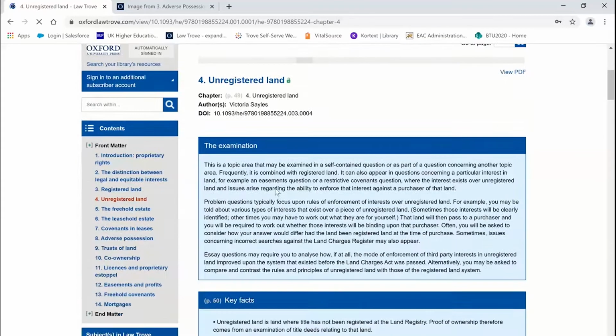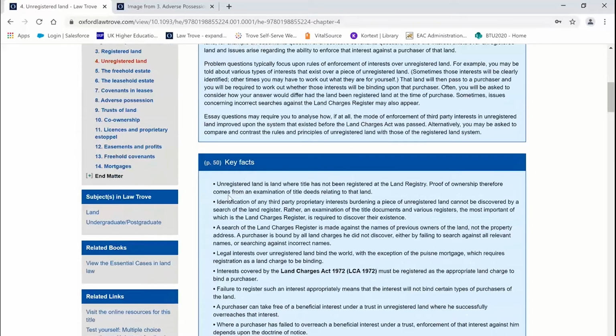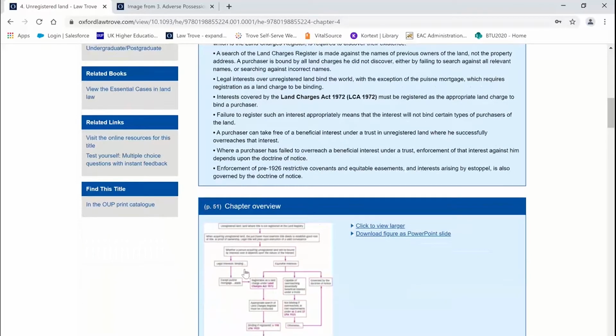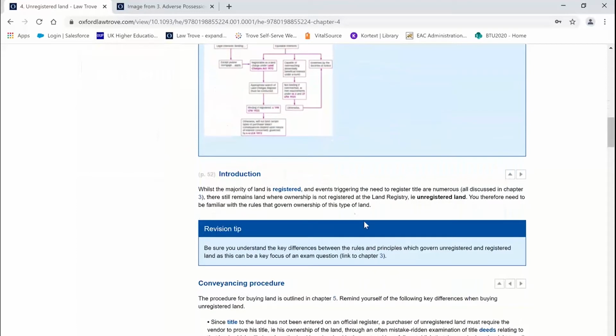And if we just click into it, it provides a brief summary of what you might come to expect in the exam, and then covers the key facts of unregistered land, a chapter overview of the things that you need to learn, which again you can view in a larger format or you can download as a PowerPoint slide, and then gives you some revision tips to focus around this area as well.